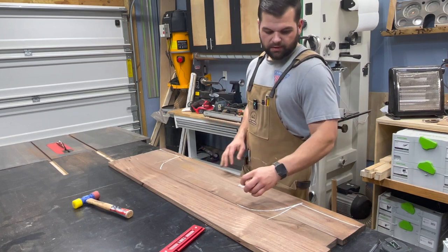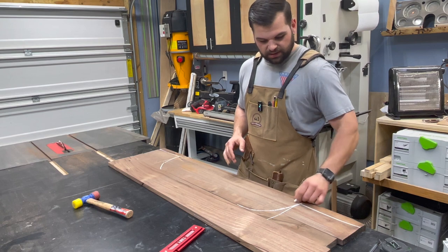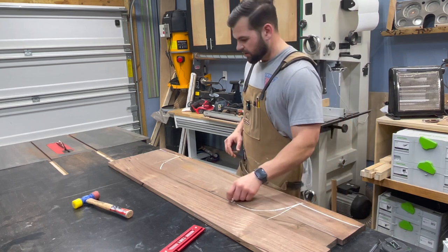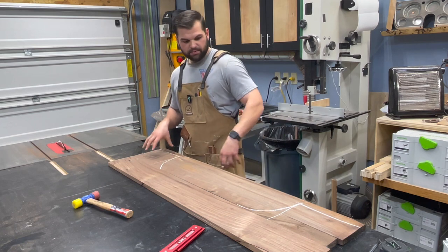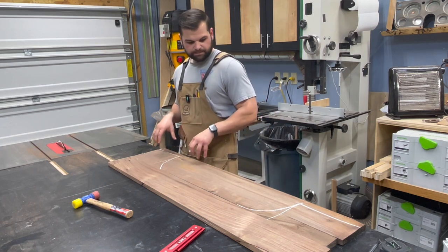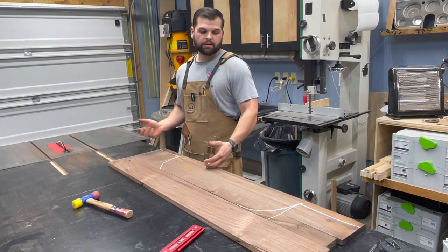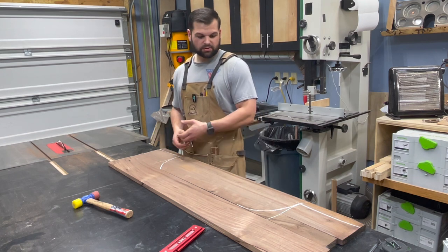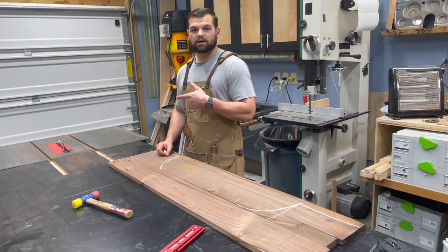So I figured it out, left these a little oversized, and drew it out with the chalk so you guys can see. This will be about the total height and it's going to have these curves. So I'm gonna go ahead and basically just chop off 2 sections of good meat here and then use some Dominoes to get those aligned, clamp them up, and then we're gonna make a template later on so that the curve is symmetrical. Should be pretty easy. So I'm gonna hop over to the table saw and knock this out.